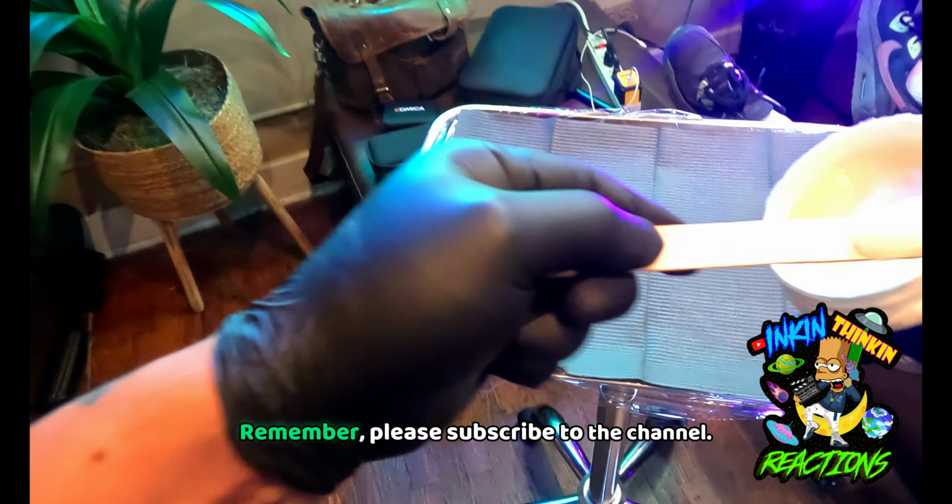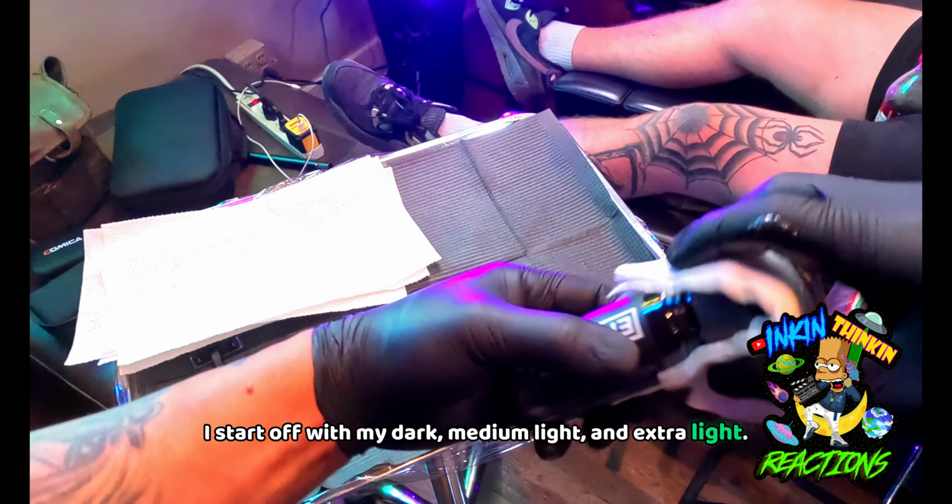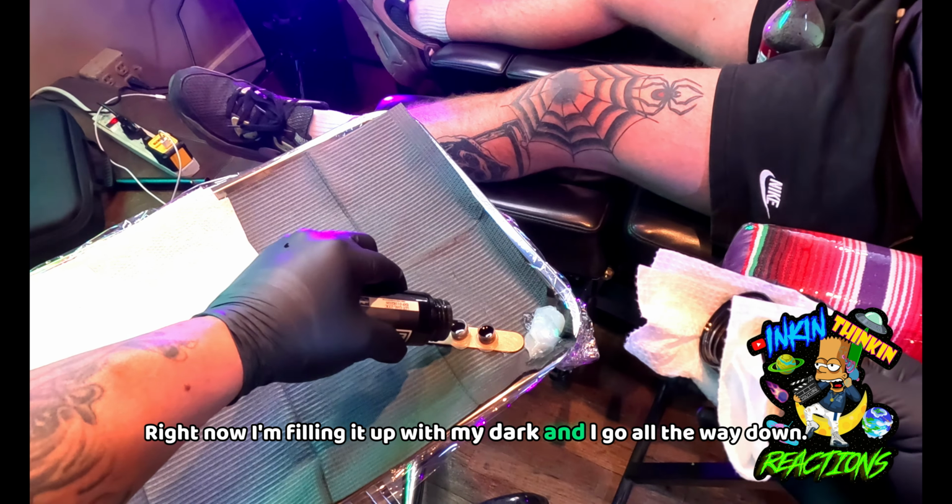Okay, now for my gray wash, I really mess with Empire. They're really, really good quality inks. I start off with my dark, medium, light, and extra light. Right now I'm filling it up with my dark and I go all the way down.